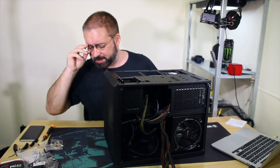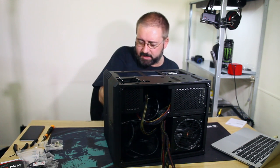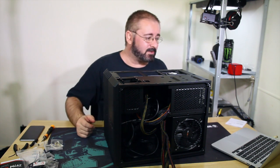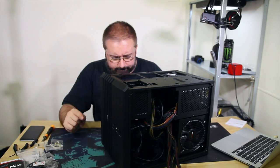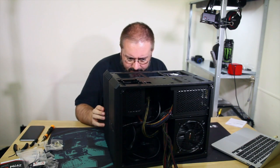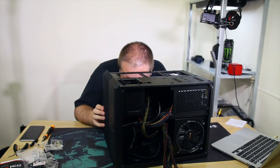So again, we're not too worried about aesthetics at this stage, but I do want to pay a little bit of attention to it. I want the initial stage to at least look good, not suck. So drives come next, I think. I think we're just about done with the motherboard here. Yeah. All right.